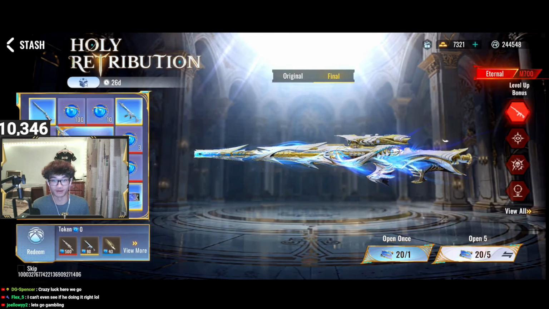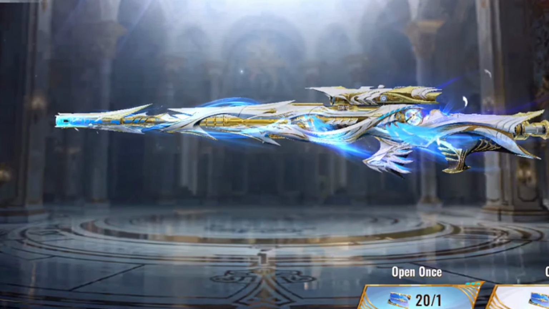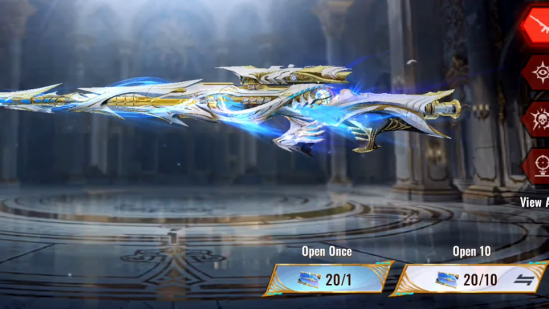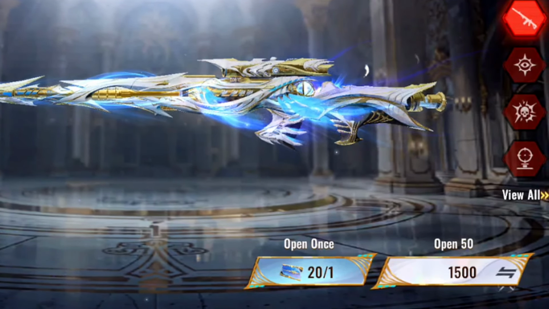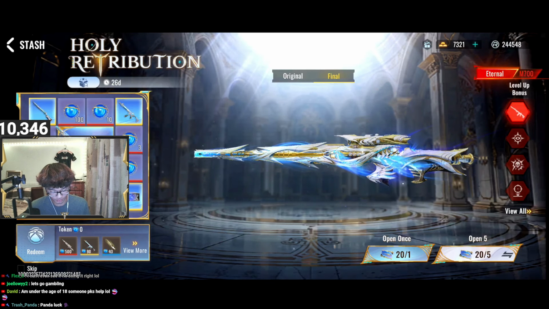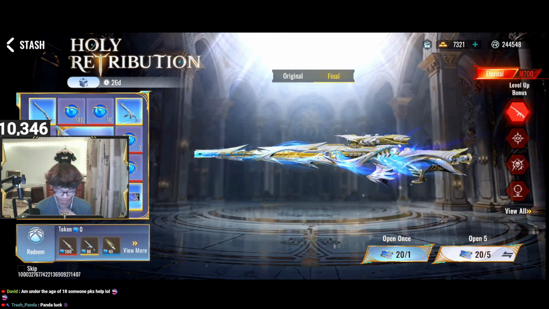Let's open the stash, okay, guys? So, as you can see, in the bottom right corner, there's a whole new change here. It says you can switch from open 10. Open 10, open 50 for 1,500 gold, open 5 with the 20 vouchers. Oh, okay. I can just open 10. I can open 10 with the vouchers, too.